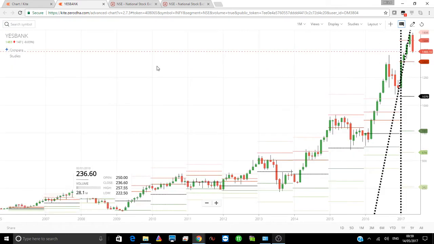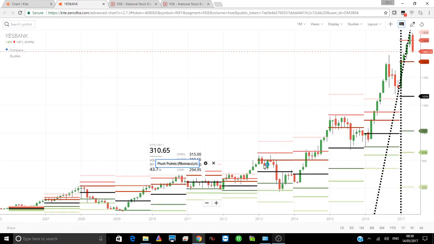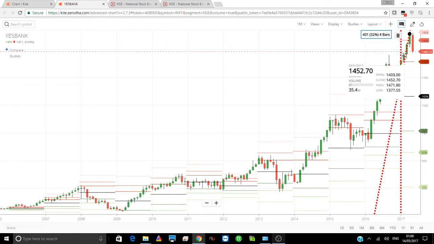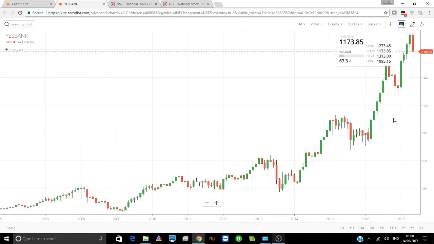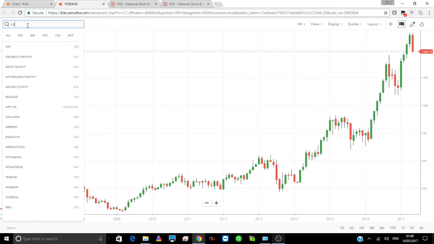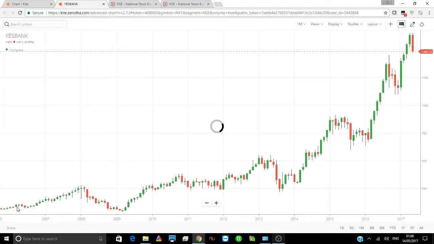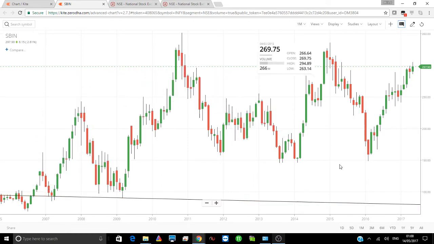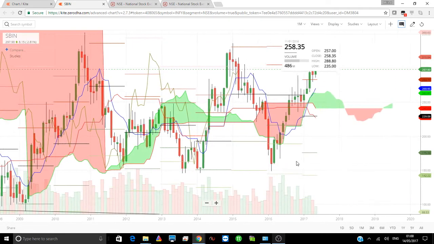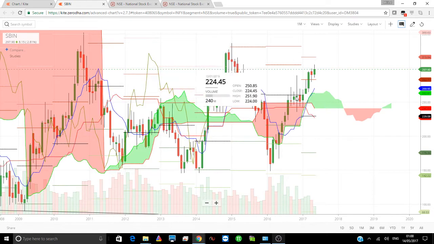See, if I look at Yes Bank, it has gone up, up, up, up and up, right? Very nice up. Same thing if I look at SBI. I'm sorry, SBI lovers, but I am not comfortable with this chart. It's going up and down, up and down. So for me, SBI is not the chart that I want to be buying. And on top of it, monthly giving these reds and greens, I hate.